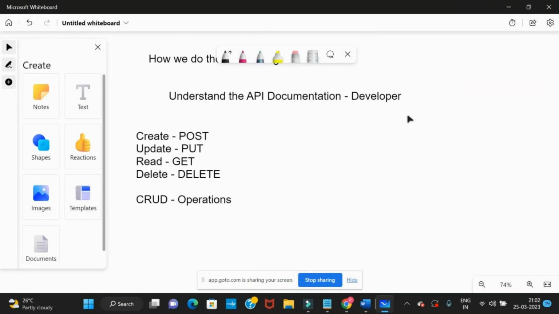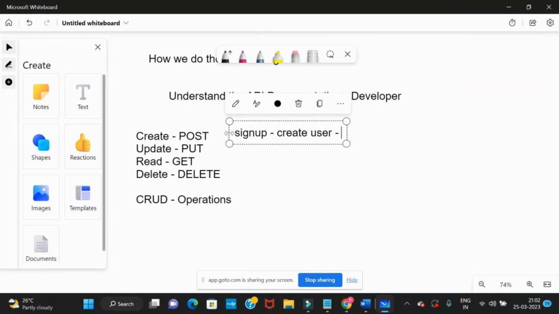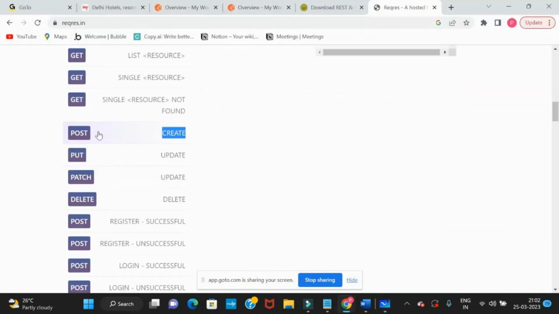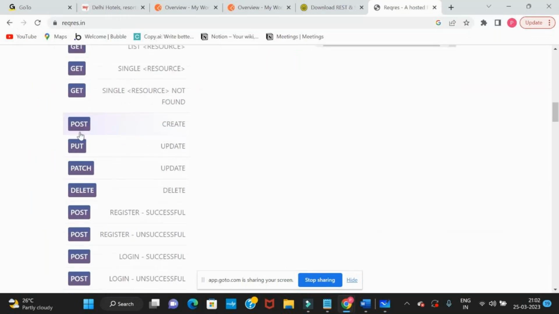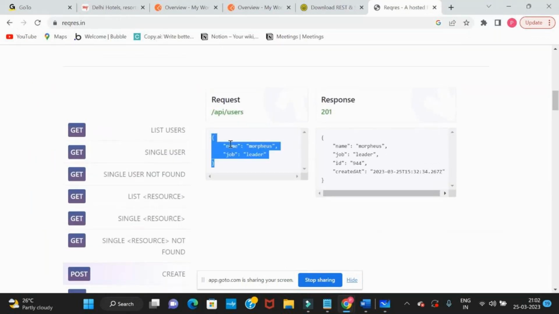Okay, now take a real time example. When you sign up as a user, it means you are creating the user, right? When you sign up as a user, what will happen? It will create a user, right? When it creates a user, it means it will call the POST method. See, it will call a POST method with the name and job, and the user is created with this id and created date, created at this time, this is the job, this is the name.